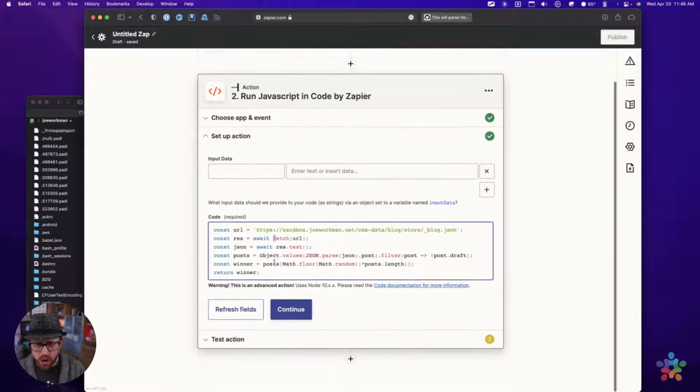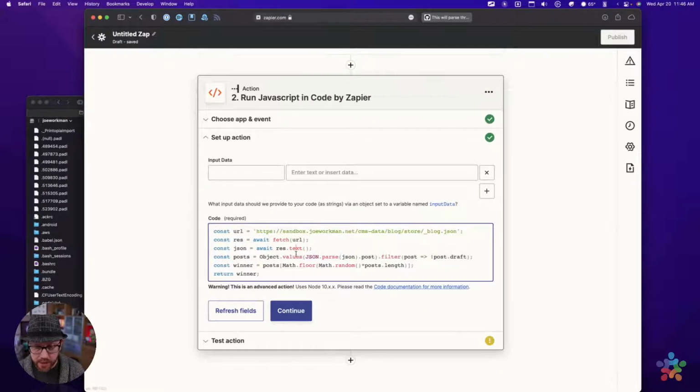So this isn't rocket science. This is JavaScript. And while it might scare some of you, if you just want to use this to get a random blog post, all you need to do is customize this URL in the code to be wherever your _blog.json file is, and leave the rest alone. Okay, and it will do it. One thing that I did do is I filter out anything that is a draft. So if you have a post that is set to draft, it will be ignored by this. Okay, and that's what this little doodad section right there is.